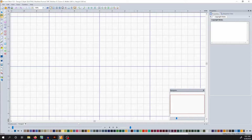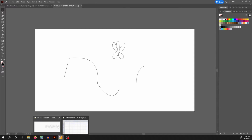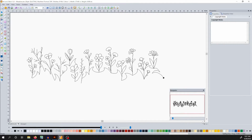So once again, no matter what, you need Art and Stitch. Now throughout this series, I am going to show you how I design things in Adobe Illustrator and then transfer them to Art and Stitch. And here is a little sneak peek. I have created this flower in Adobe Illustrator. I like to call it a meadow flower garden. I don't have a name yet.